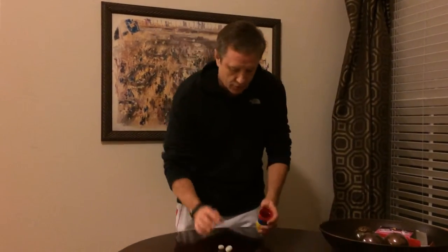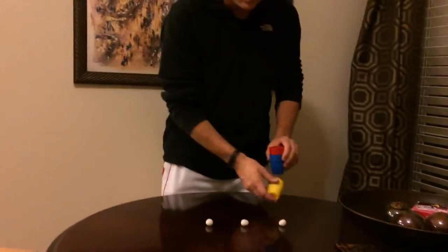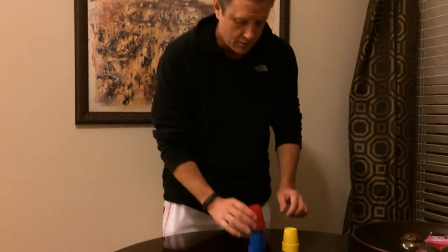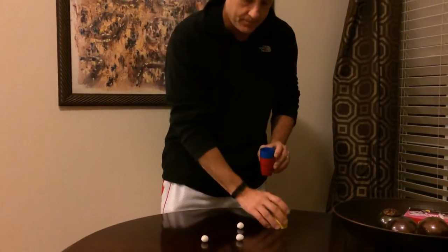Show you the cup and ball trick. So you start off with these three balls. And you've got three cups. And so you take the first ball and you snap. There it is, right?